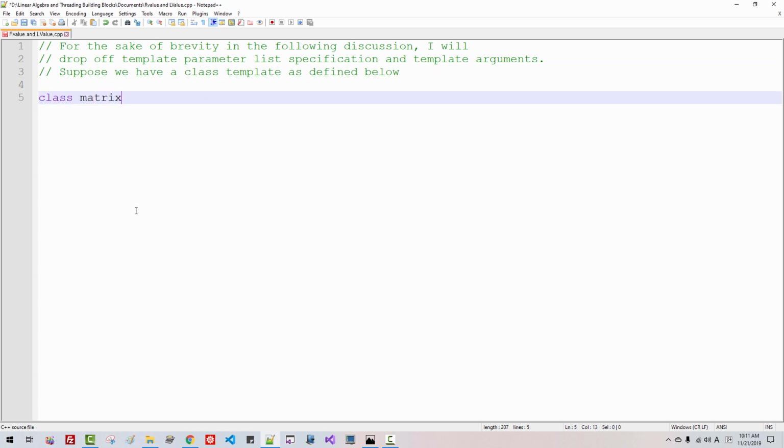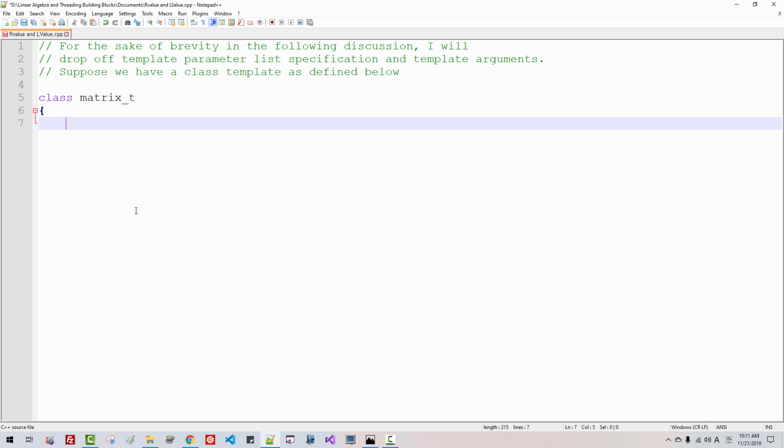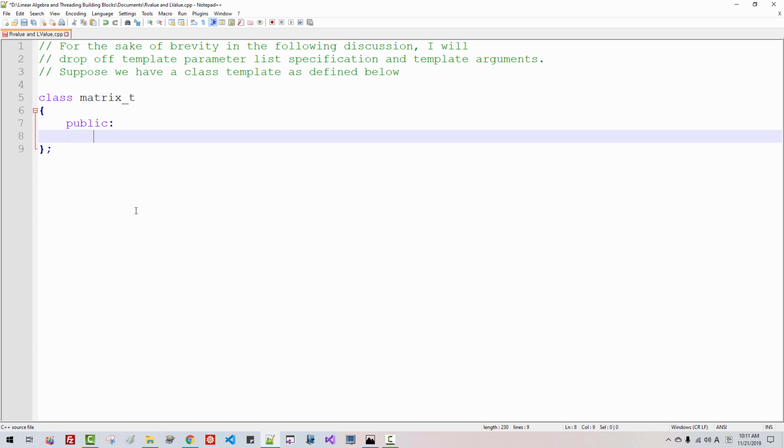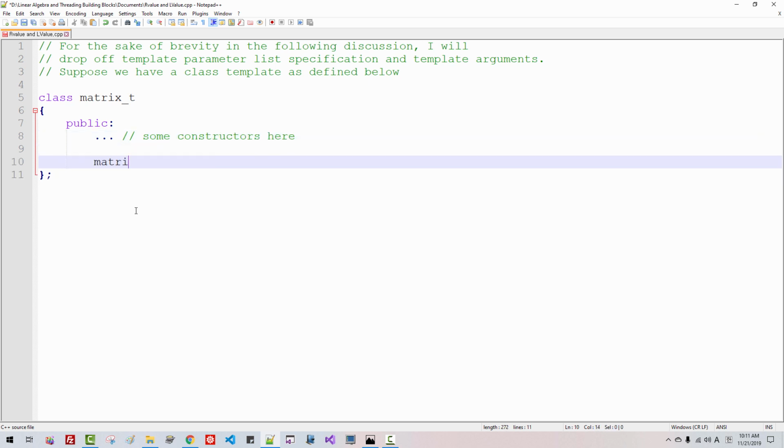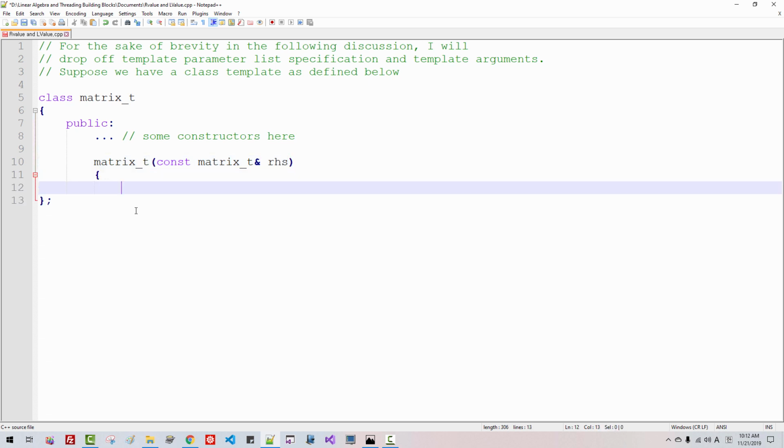Class Matrix<T>, public, some constructors here: Matrix<T>, const Matrix<T>& right hand side. It dynamically allocates memory for its elements.